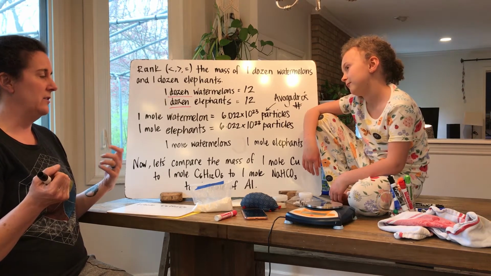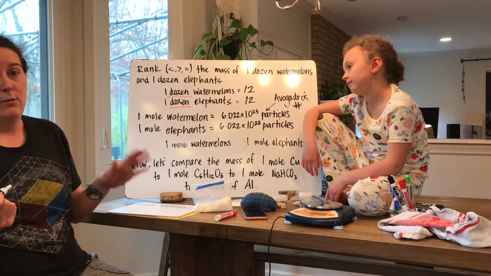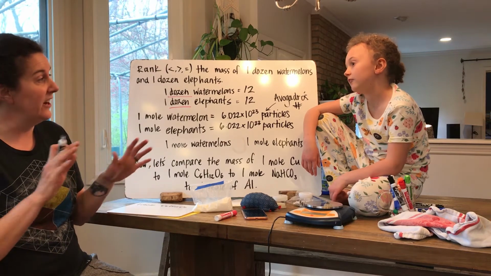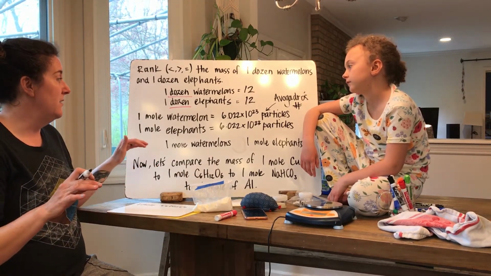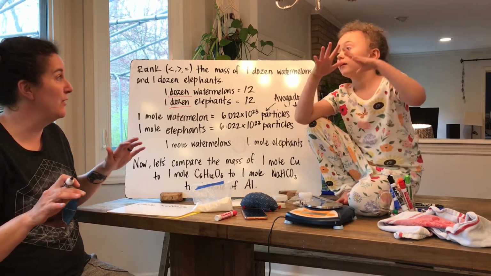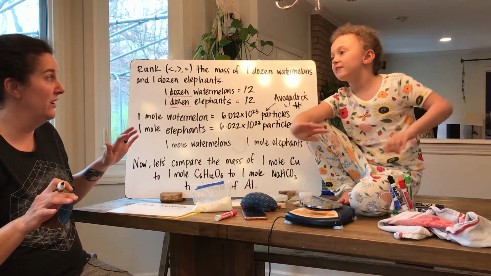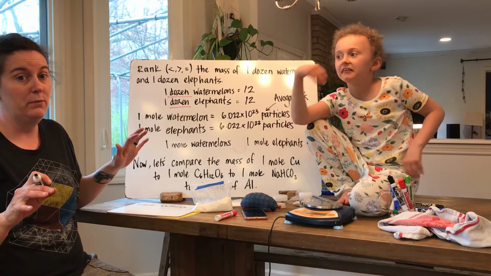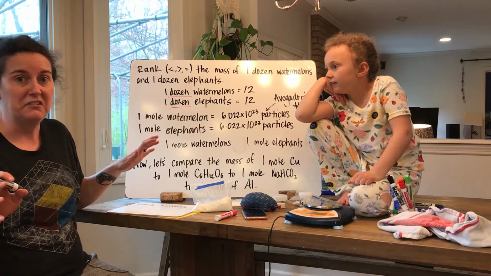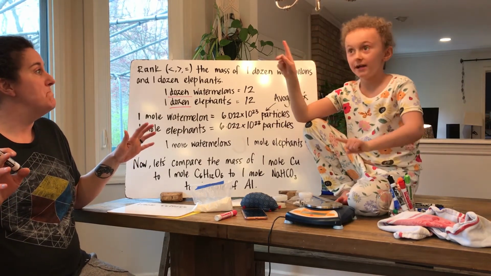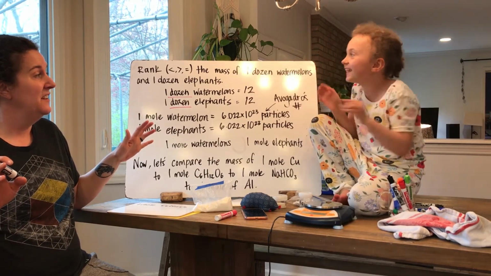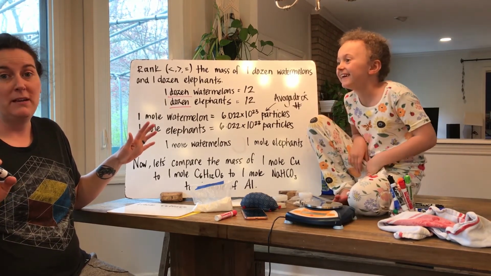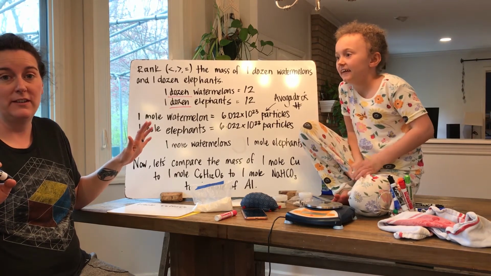That's a good point, that the watermelons are going to take up less room. So if we had a mole of elephants, 6.022 times 10 to the 23rd, that would fill up the state. That would fill up probably more than the state, maybe the country. Maybe, just maybe, every single apartment in the world. Yeah, maybe, but we're in quarantine now, so the elephants aren't getting out.